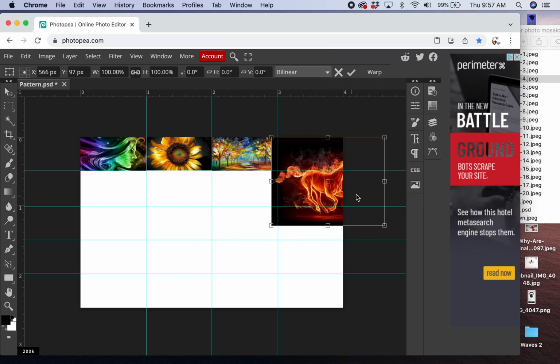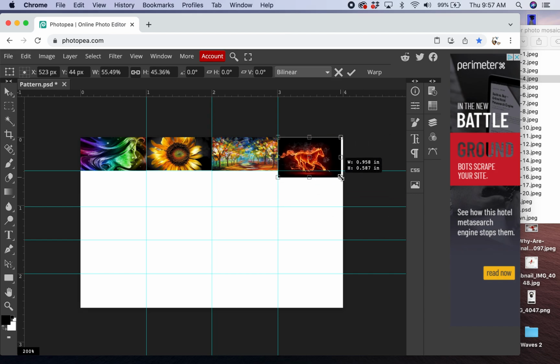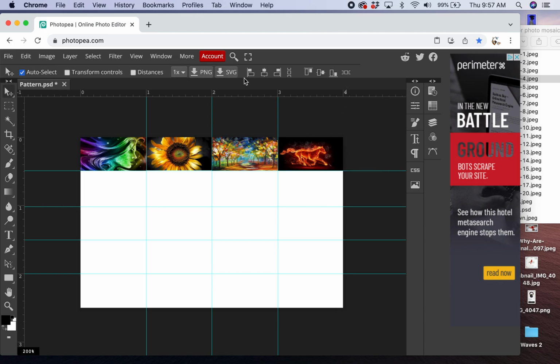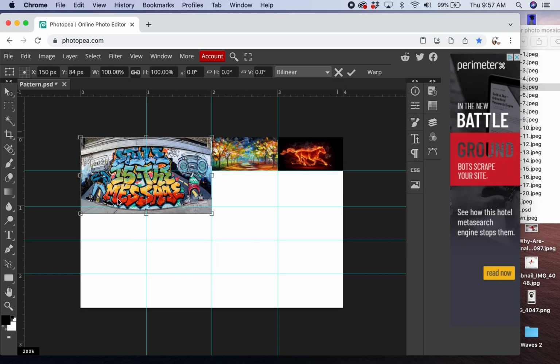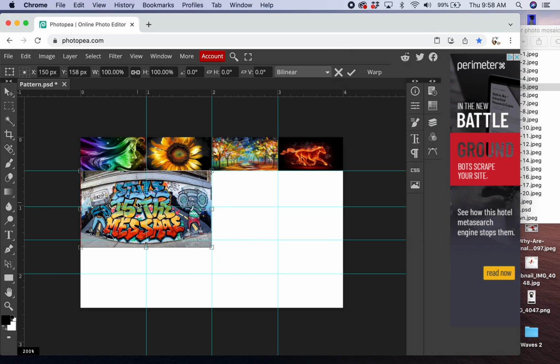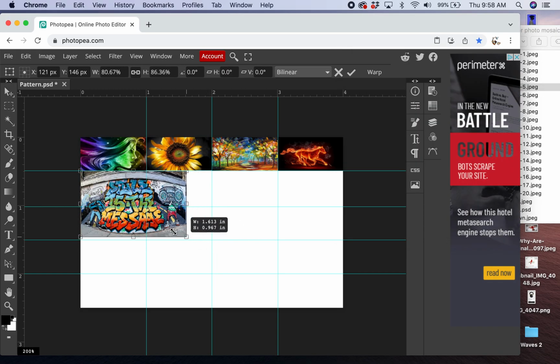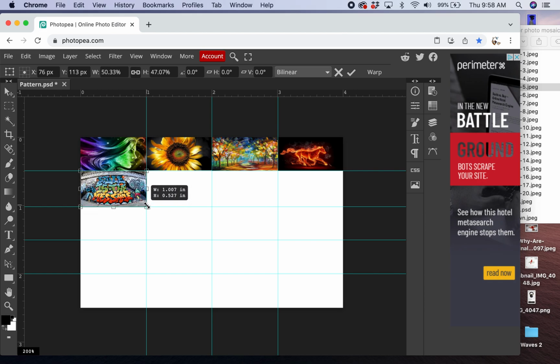And each time you do this, you are creating a new layer. You're responsible for getting your 20 images. So if you're making your portrait about a music person, then you should be finding images that are related to that music person. You're not going to have 20 images of Beyonce and then have Frank Sinatra on top.